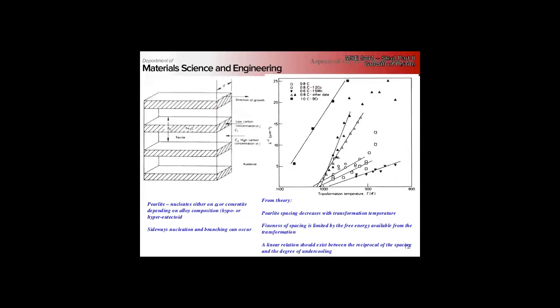So when you are at low undercoolings, you have high diffusivity but low driving force to nucleate the next phase, right? When you're at larger undercoolings, you have less diffusivity and more driving force to nucleate, right? So you have to go less distance above the critical carbon to nucleate cementite, or lower below the critical carbon to nucleate ferrite. It's just grain growth and nucleation, right? Just that, well, you need to partition carbon, right?